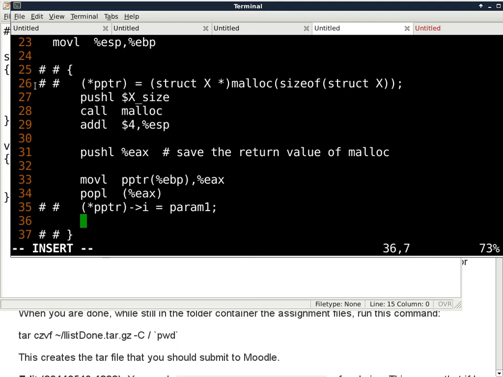But in C we have equal stuff. PPTR with star in both lines, so it should be equal. What do you think EAX has at this point? EAX as a register is still PPTR. I didn't change PPTR. I changed what PPTR points to. Okay, go ahead. Could you just temporarily push it on just to slide ESP?